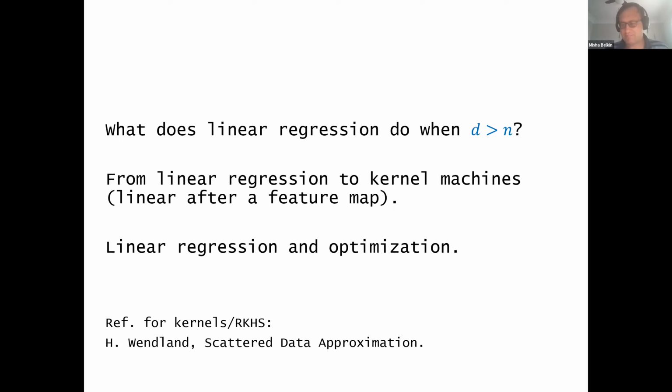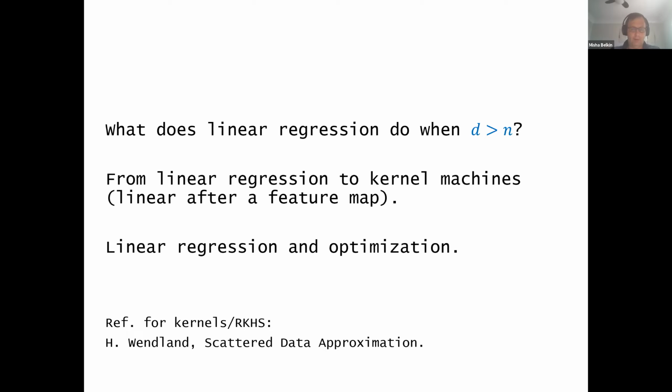So let's pick it up where we stopped last time, which was a discussion of linear regression. We derived a formula for linear regression, and we saw how kernel machines fit into the framework, although very, very quickly. I think it's important to point out that linear regression or kernel regression with square loss have been extremely informative in trying to understand what is going on in deep learning.